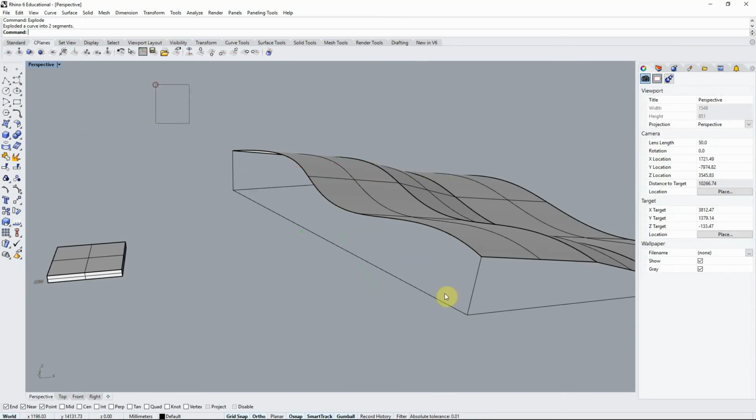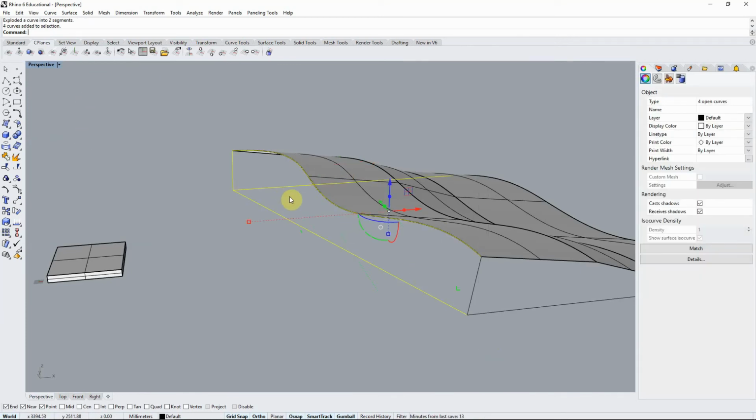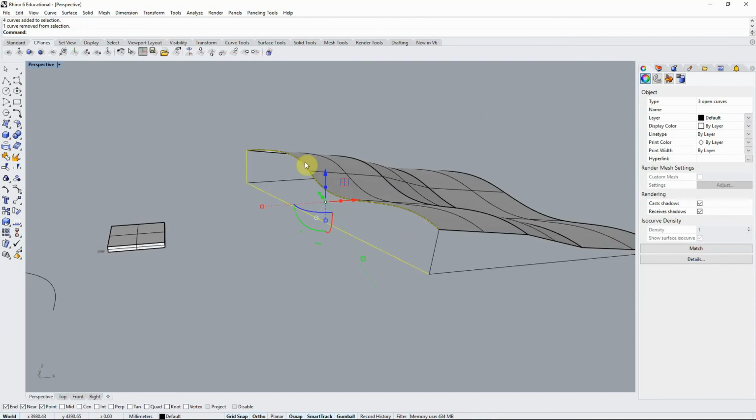So select these minus that, and we'll make into that, make it into a surface.